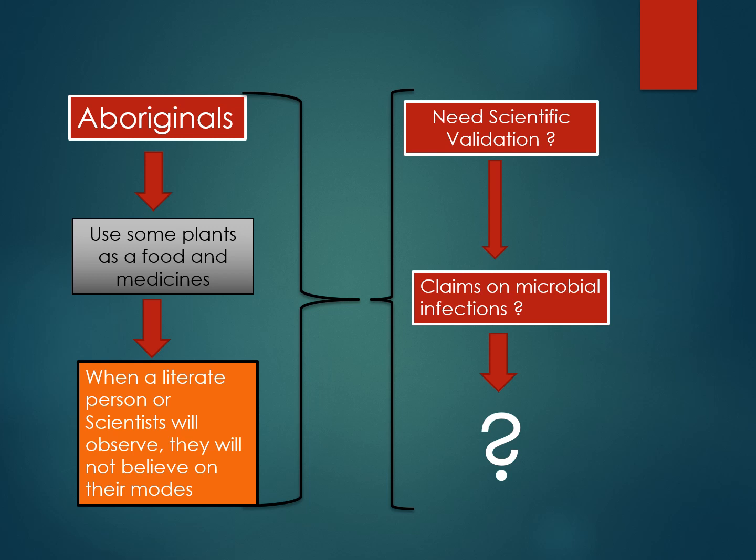That means again we start the research from the aboriginal, who use some plants as food and medicine. When a literate person or scientist observes, they do not believe in their methods. But when we do scientific validation, we validate their claim using microbiology against microbial infections. We receive some new ideas, new aspects, and that is also a future of microbiology.